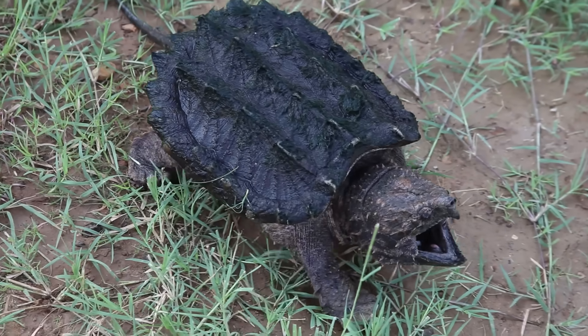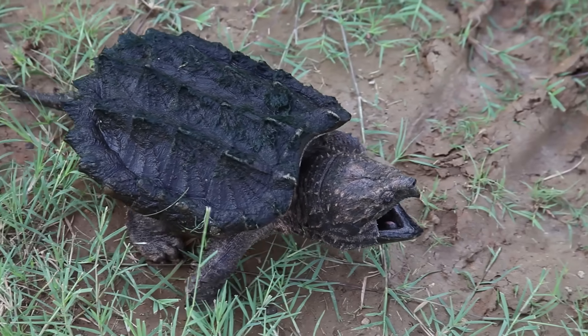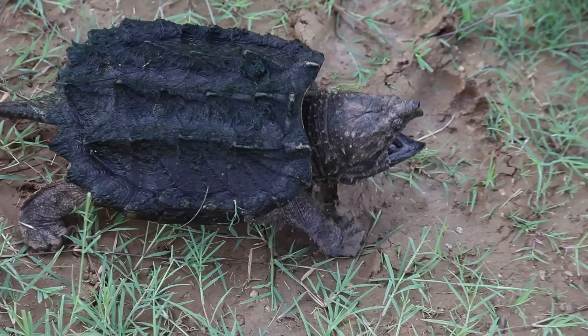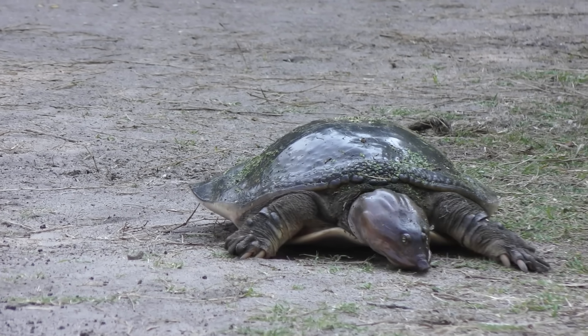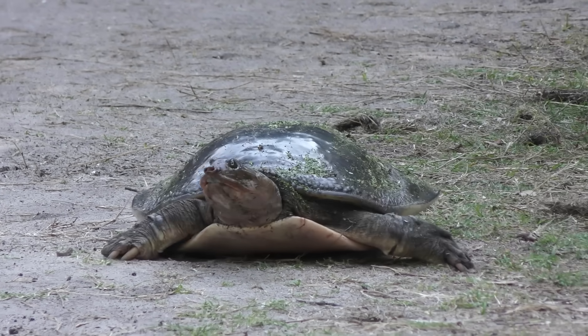Problem is, having wide ribs with such short legs makes it awfully hard to walk, or at least walk quickly. In fact, the reason that turtles are so famously slow is that their giant ribs make it hard for them to swing their little legs forward. So ancestral turtles needed extra wide ribs for digging, but that also slowed them down. Now they needed more protection.